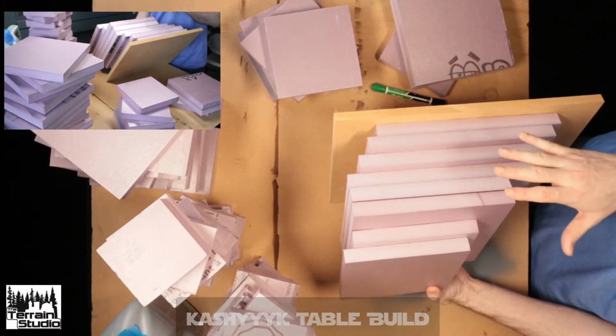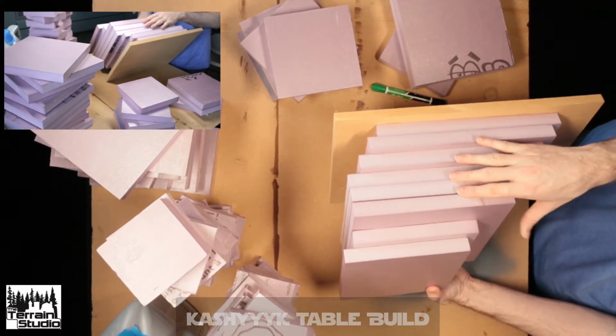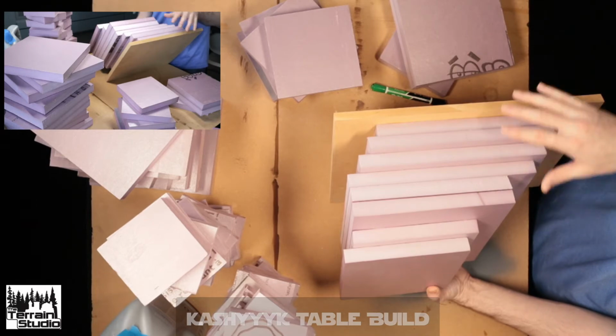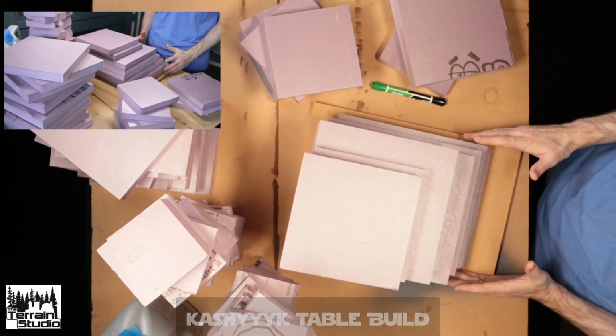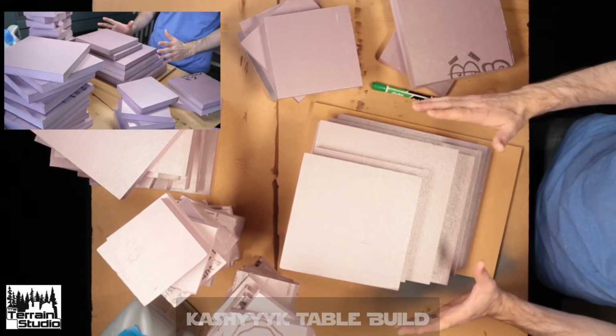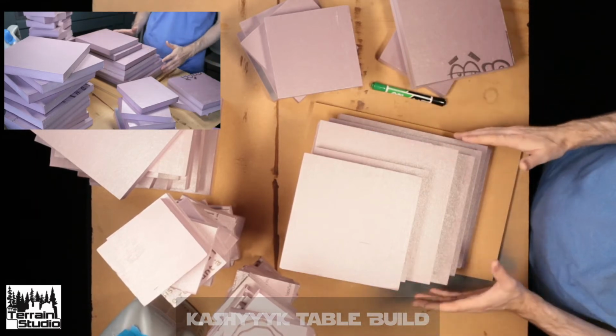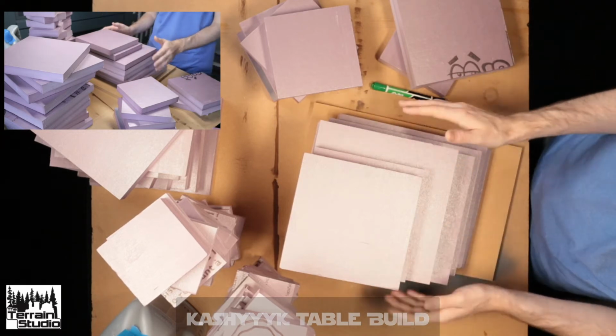So what we're really looking for is nice, strong adhesion, at least strong enough that they stay in place. Little lifts on the edge aren't going to be an issue at this point. So you can see what I've done here. I've sort of taken this piece, I've sort of centered it on the MDF, and I've started to move in this direction. And so here you can see that the base is going to be slightly sloping in this direction.